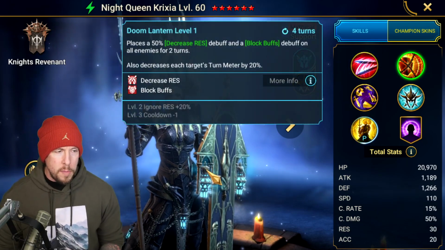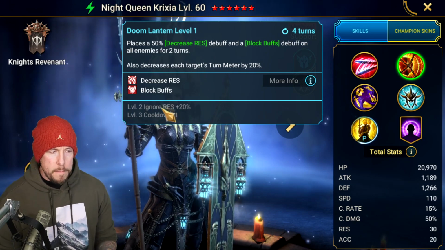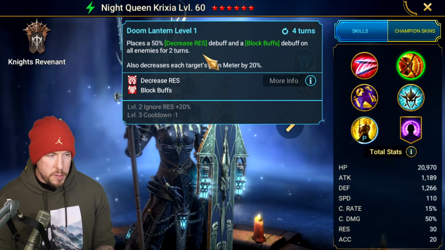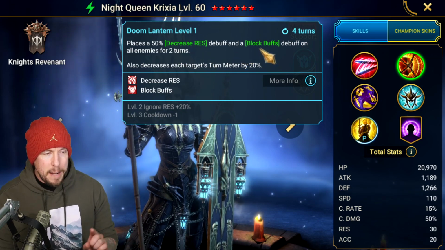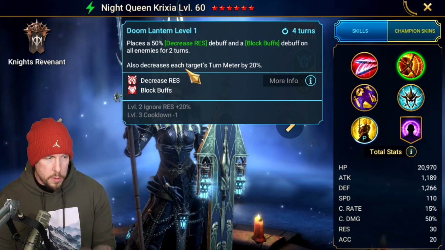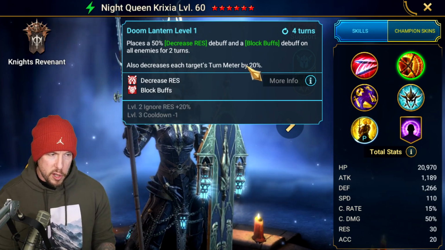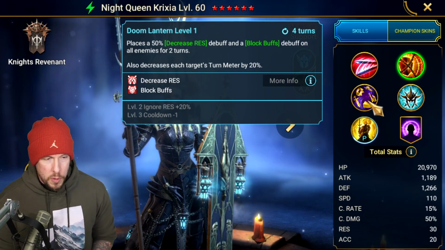On the A2, Doom Lantern, this is a 3-turn cooldown when booked. And keep in mind, we are booking out Ignore Resistance, which is very handy, especially in the arena. Actually, it's handy everywhere, right? It places a decrease resistance and a block buffs debuff on all enemies for 2 turns. It also decreases each target's turn meter by 20%, which is really good. The decreased resistance and the block buffs all in a 3-turn cooldown.